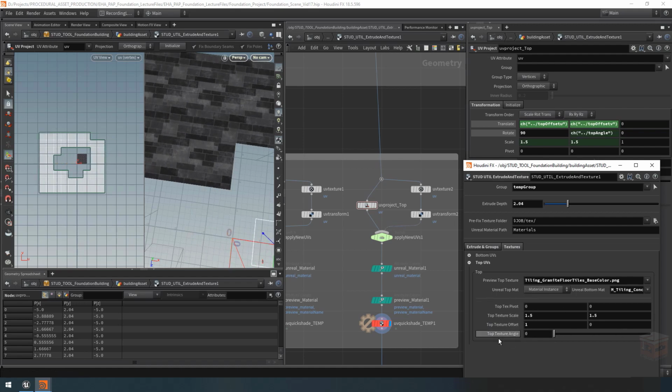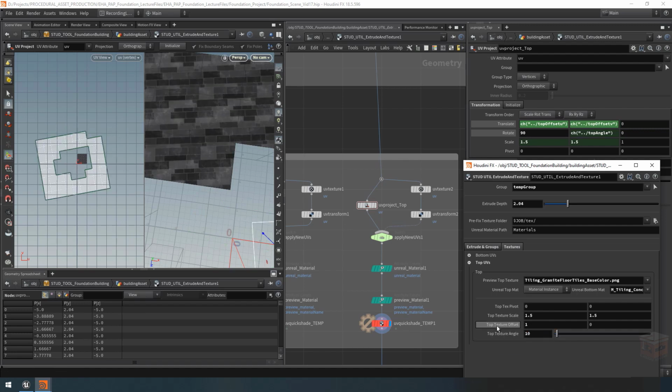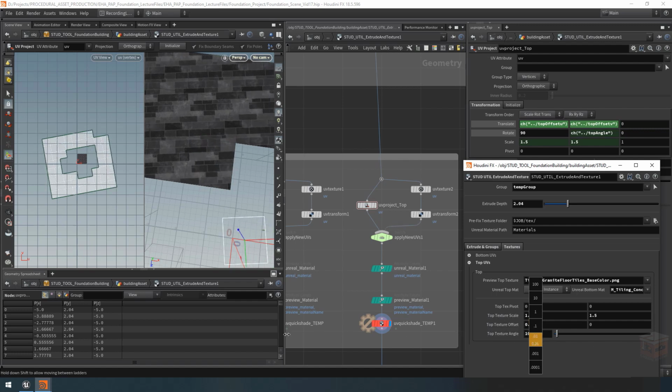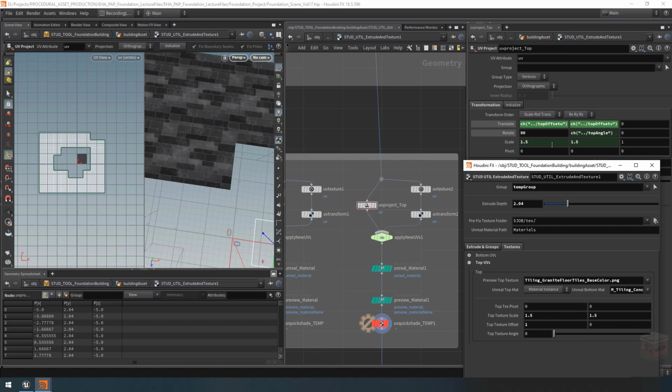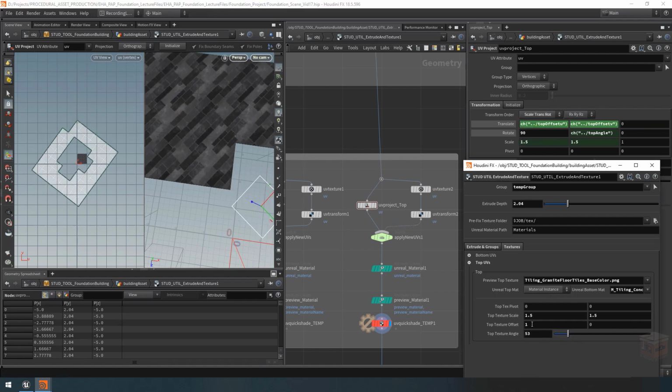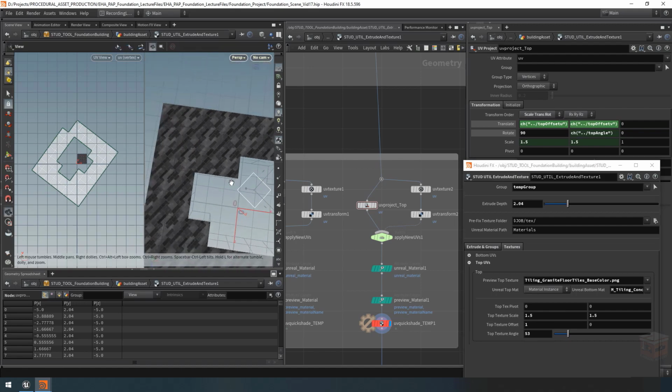Now, based on our rotation, this is still going to break, because if I rotate it by, say, 10 degrees, I'm still moving the texture left and right in world space. I would like to actually move our texture left and right before I go ahead and rotate it. So we're going to change it over from scale, rotate, translate to scale, translate, rotate. If I do that and I rotate it, then now it moves based on UV space, not world space. So that's something that I wanted to set up here.